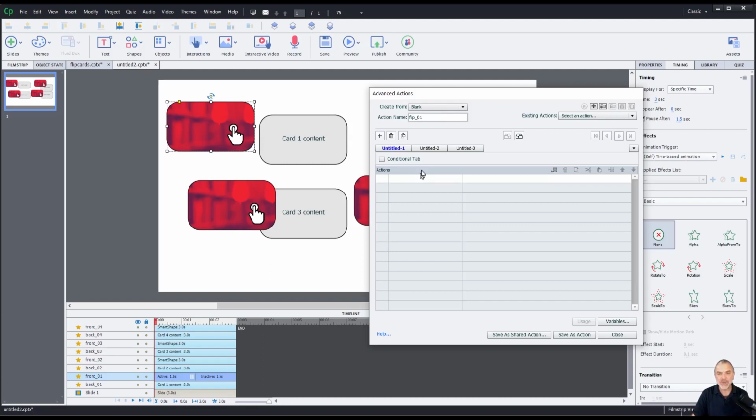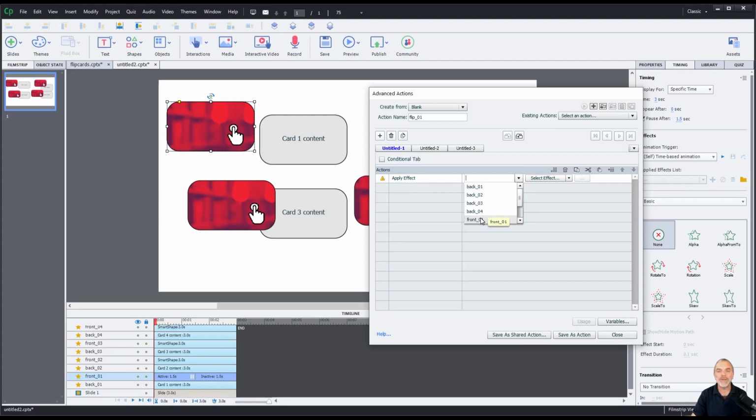And the first action that I want to do is I want to apply an effect to the front of the card for card 1. When I double click on the first row to bring up the first action, the action that I'm looking for is apply effect. And a quick way to find the actions, because they're not actually in alphabetical order, is I can hit the first letter on the keyboard, which is A for apply, hit the letter A a couple of times, and that'll take me to the action called apply effect.